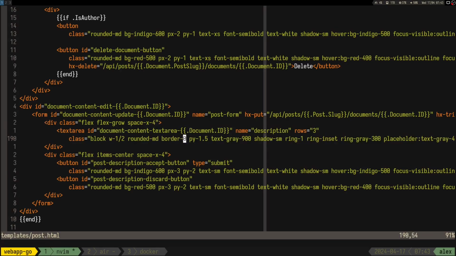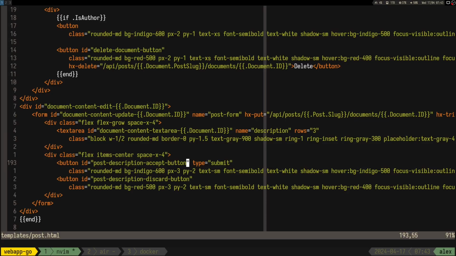So this one is going to be like this, document content area. I really hope that we can use this stuff inside of the JS. Haven't thought about that. Maybe it's gonna work, I don't know.